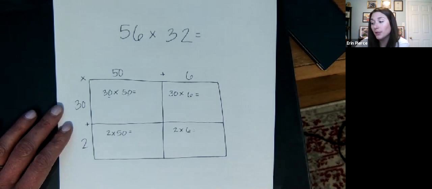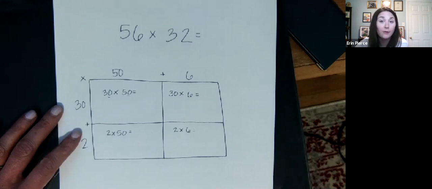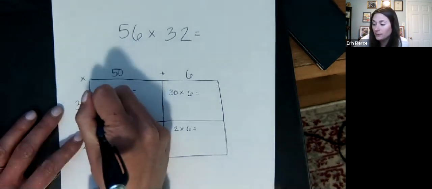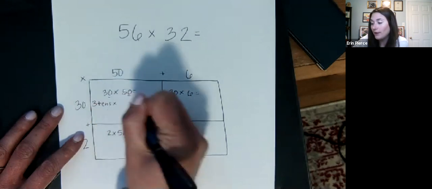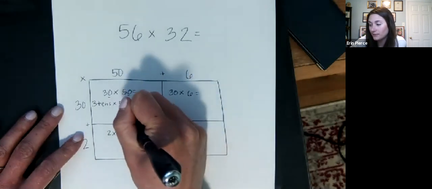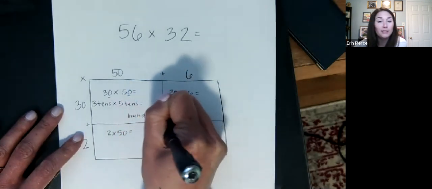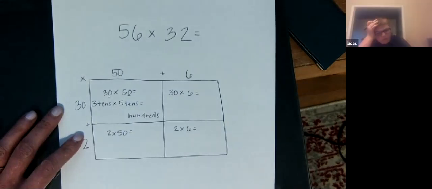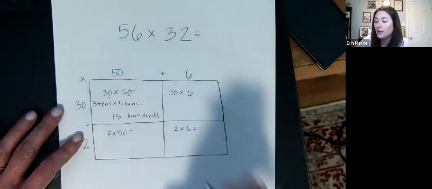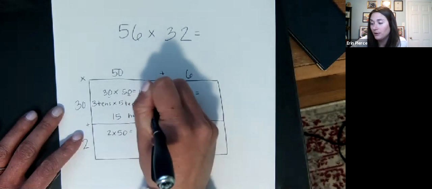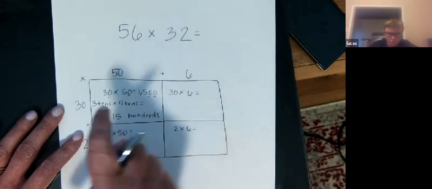All right, so I'm doing 30 times 50, and I want to think of it as 3 tens times 5 tens, which would end up giving me a place value of hundreds. So what is 3 times 5? 3 times 5, Lucas? 15. So if I go back up to my top, 1500 is the same thing as 1,500. Notice my 2 zeros.